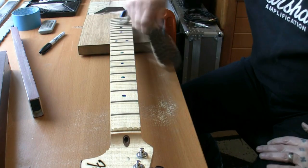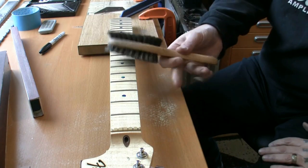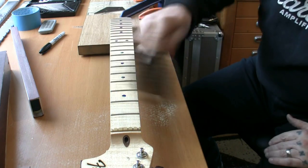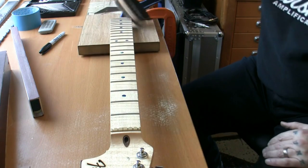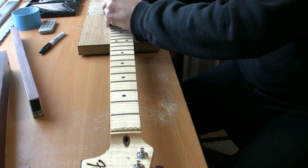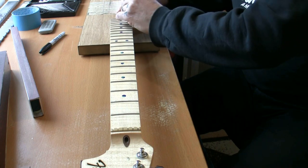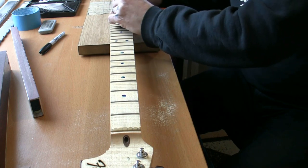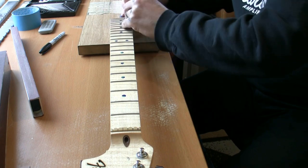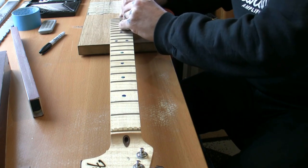This has been a fantastic tool. This is a clothes brush. I've been using it for years. You see where it's worn down here, just for cleaning up necks when I've been working on them. So again, we're going to work from the back to the front now. Just checking everything. Once I'm happy that these are spot on level, we're going to tape up the fingerboard.